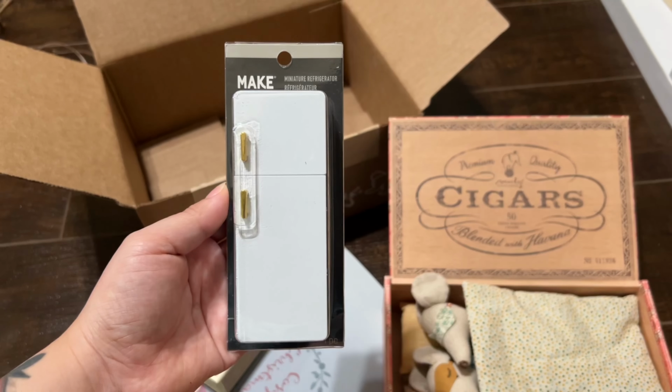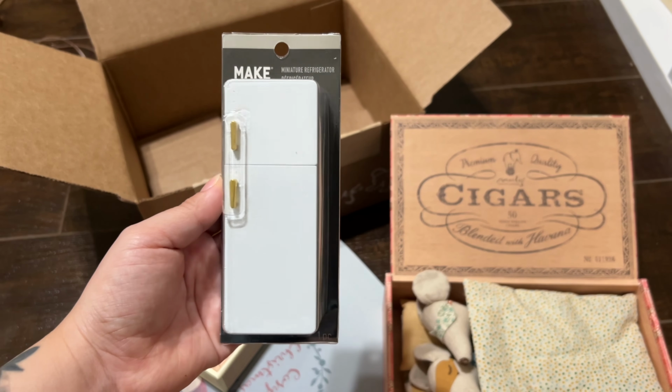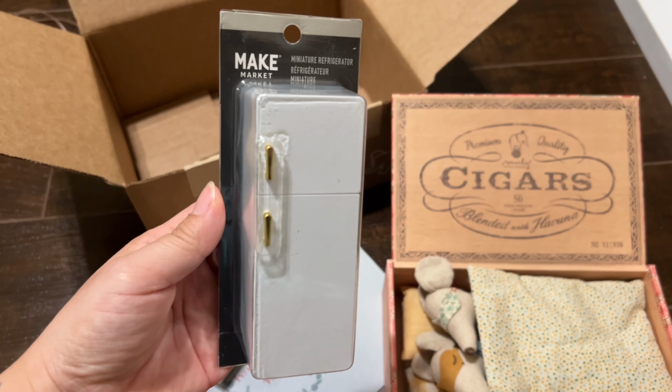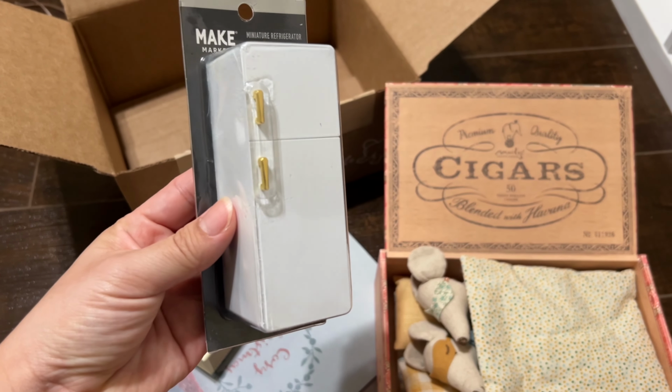A mini fridge, like a little dollhouse metal fridge. They have one on My Lai. They get pricey, okay? And I didn't want to buy everything. And they have one at Michael's that does the same thing. Maybe when she's a little older, I'll get her more of the nicer little things from My Lai. But this one was $10 from Michael's, and it's cute, it does the same thing, and she's gonna love it.